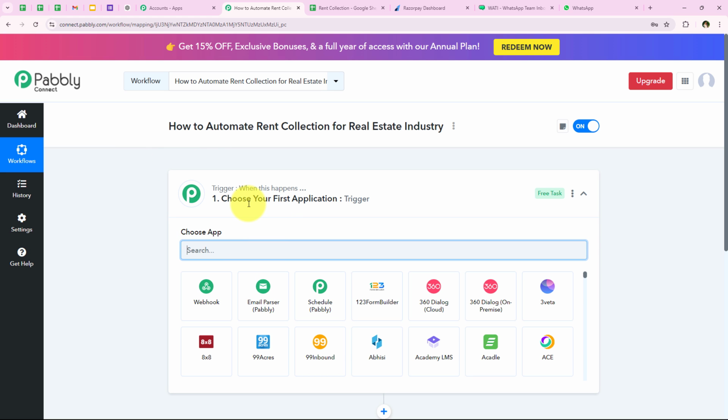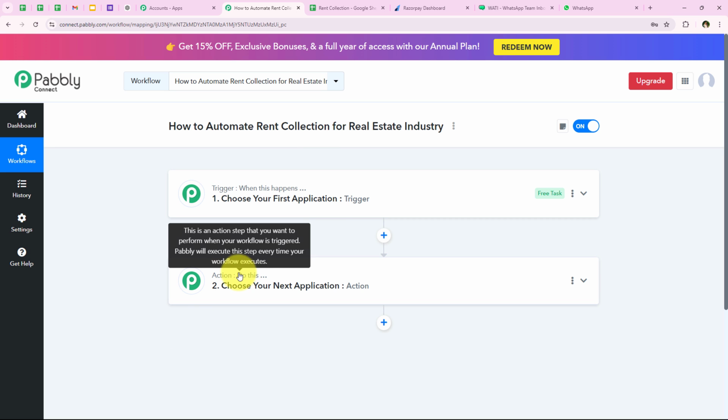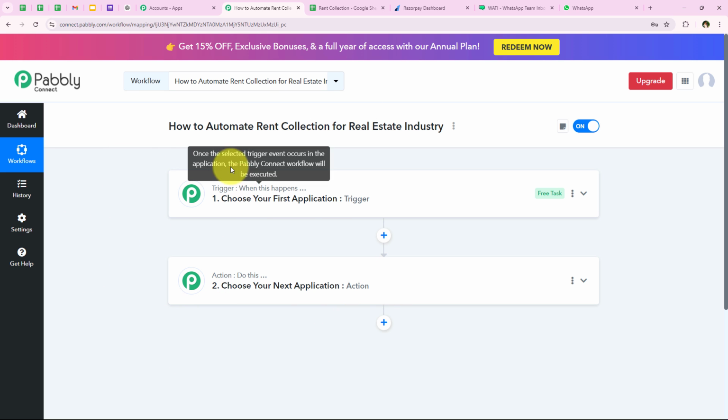This is the most important window because we have trigger and action in this. Trigger means when this happens and action means do this. By this you can understand that the trigger is the commander for the workflow and actions follow the commands. And as you know, we can have only a single commander but multiple followers. So over here we can have only a single trigger but multiple actions following the commands of our trigger. So the trigger commands the workflow and the actions are the response to that particular command.